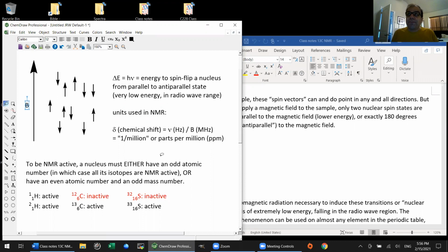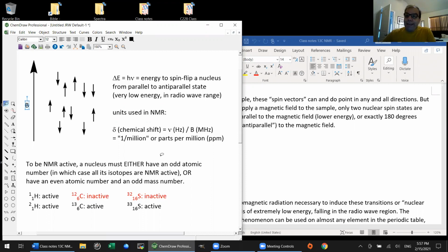But pretty much any element is going to have at least one isotope that's NMR active. And in my life, I've taken boron-11 NMR spectra. That works quite well, actually. I believe I've also taken lithium-7 NMR. It could have been lithium-6; both of them are possible. And then there was the horrible time I tried to take a sulfur-33 NMR spectrum. More on that later.